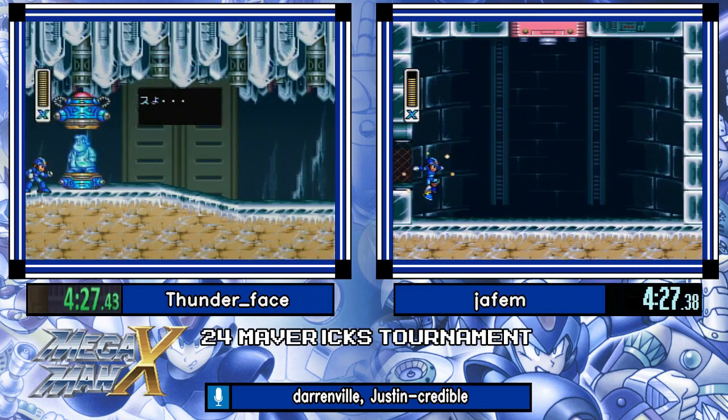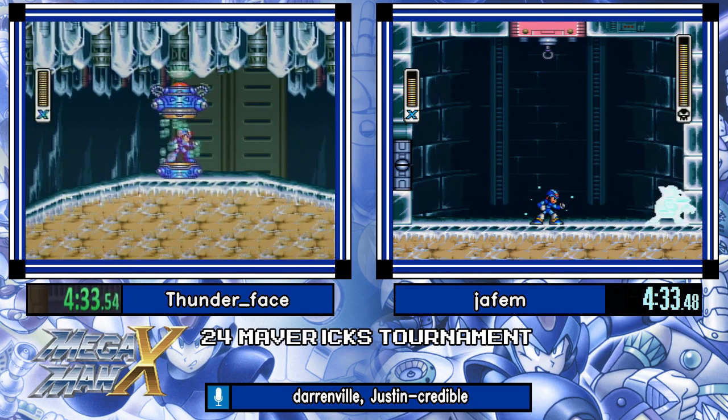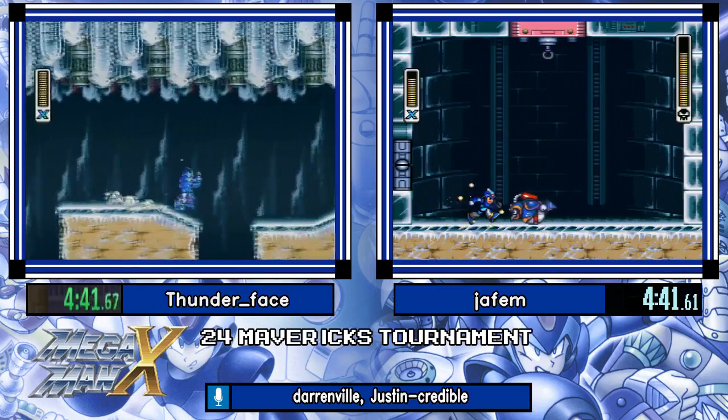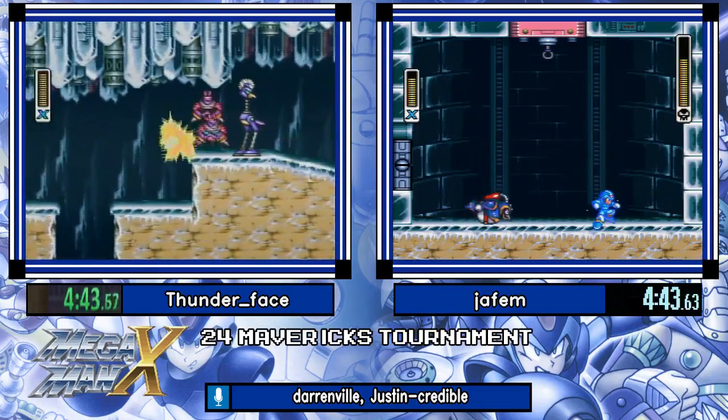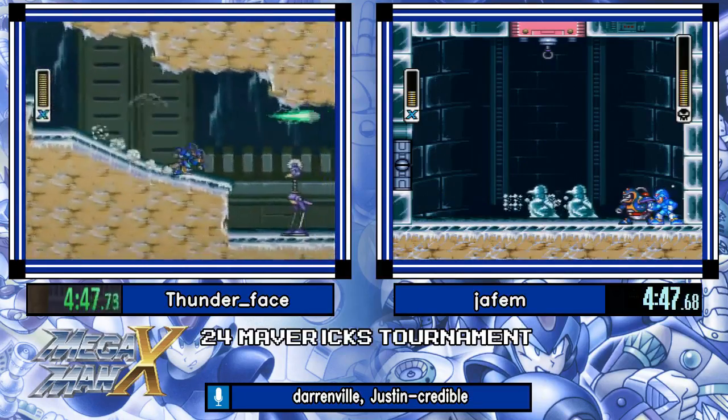From coming into Chill Penguin, I mentioned in the previous race today, this fight can be kind of interesting to try and optimize because these full charge shots do 3 damage, full charge and dash lemons do 2. So some of the higher level runners like to do a CFO strat whenever they get an ice breath pattern.